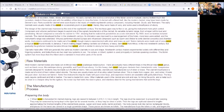Clarinets are made out of cocus wood, a tropical wood found mostly in Jamaica. French makers started using ebony, a heavy dark wood from Africa, but out of all the woods, they prefer African Blackwood, which is similar to ebony but less heavy and brittle. That's interesting. I have various ebonies here and various African Blackwoods here, and I've actually never compared the weight of them, but I know they're not exact in weight either. I should take the volume and the weight and determine the density from that.